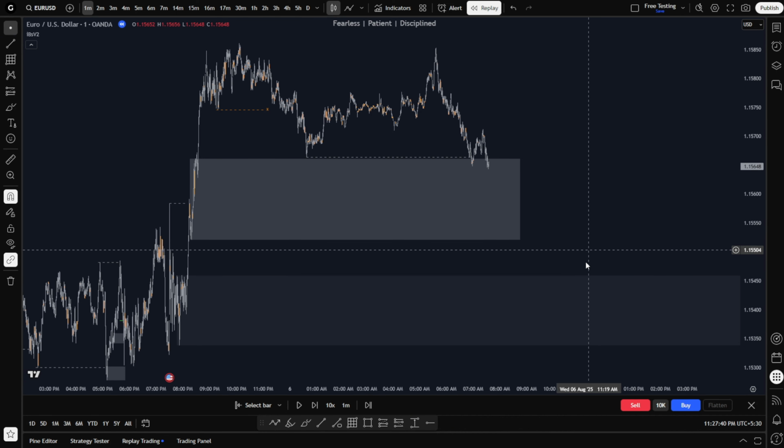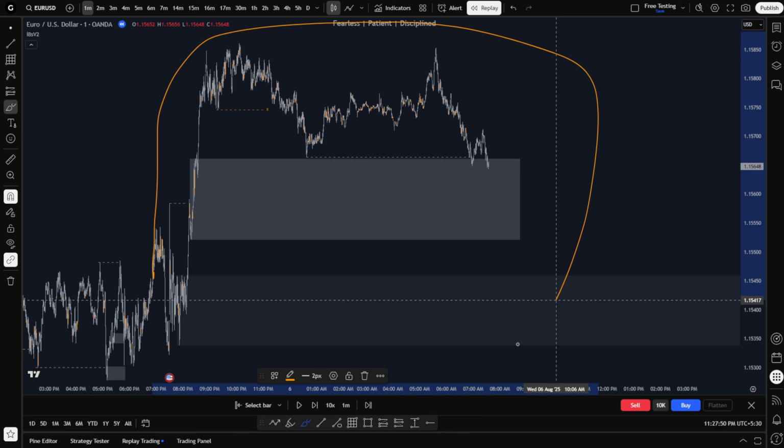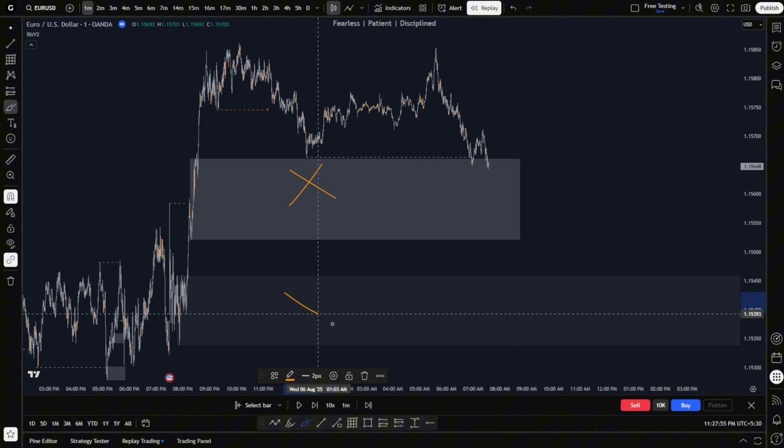Everyone calls themselves SMC traders these days, right? So let me tell you exactly what they do every single time in the market and why they keep getting losses. They mark this entire structure in 15 minutes time frame. They mark these two order blocks also in 15 minutes time frame.